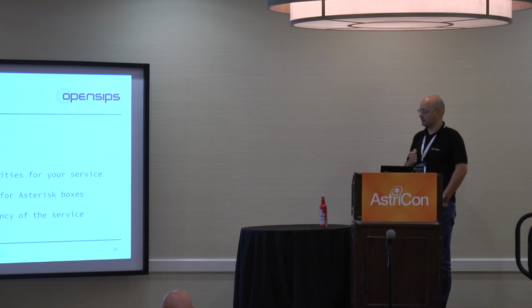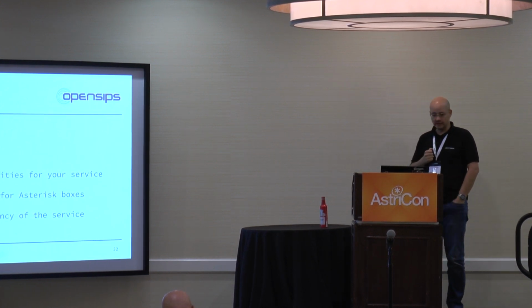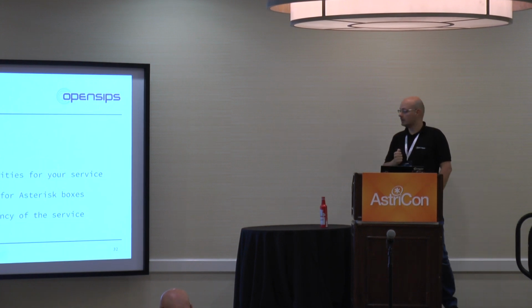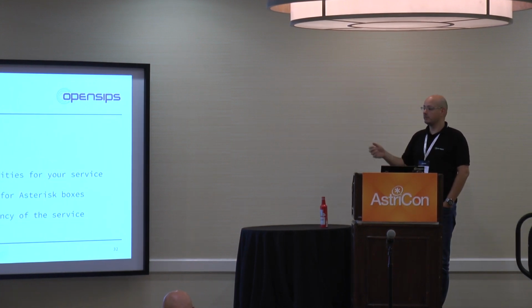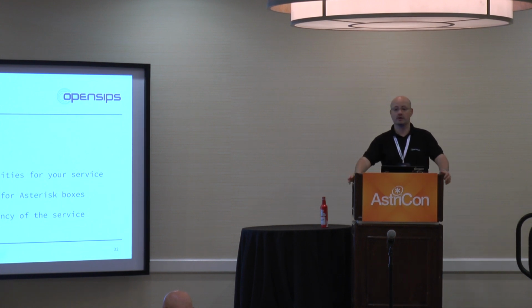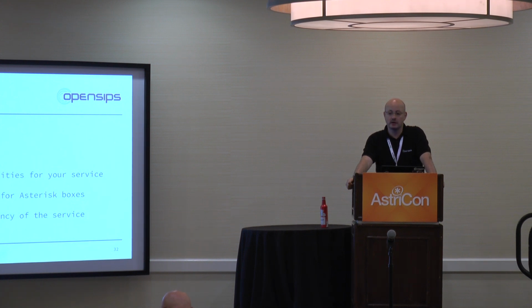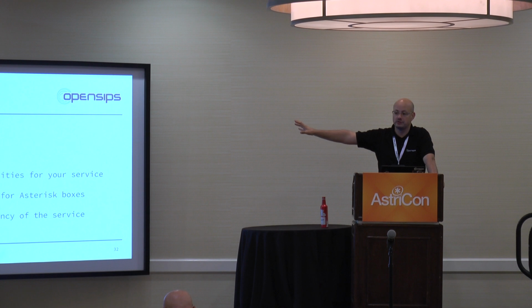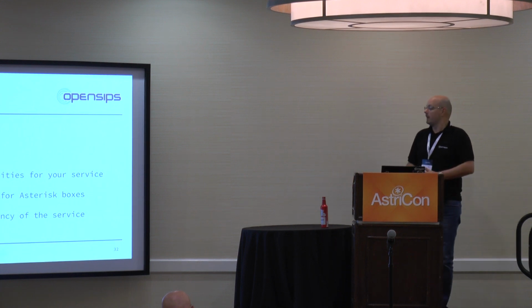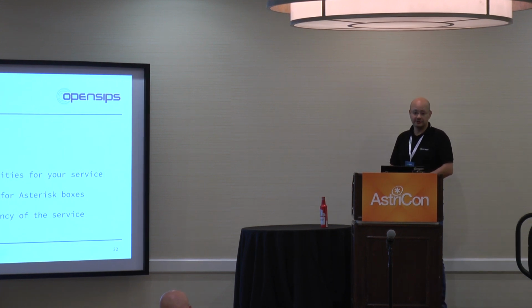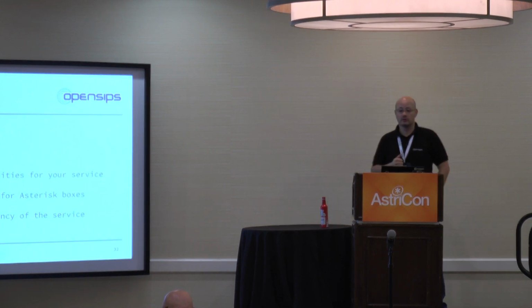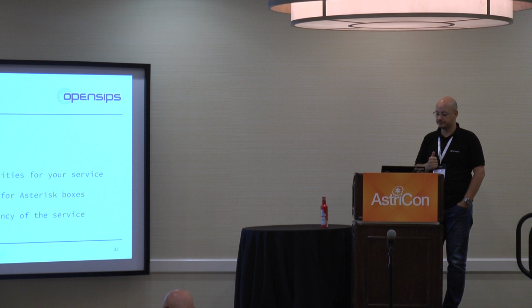And second, achieving the geo-distribution and redundancy by using multiple POPs. And what's the most important in here is the fact that once you got your Asterisk-based service up and running, in order to do all these, you don't have to change much on the Asterisk side, so probably just some things about the IP routing. So it's quite easy to insert the OpenSIPS between the endpoints and the Asterisk boxes, and at the same time achieving all these new capabilities.